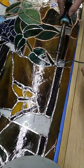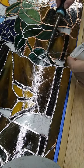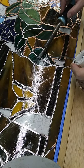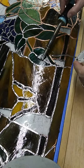Now if I do go faster, I'm going to have more bubbles to go back and fix because I'm not allowing it time to escape. Like there, so I just put my iron on it and reheat it.